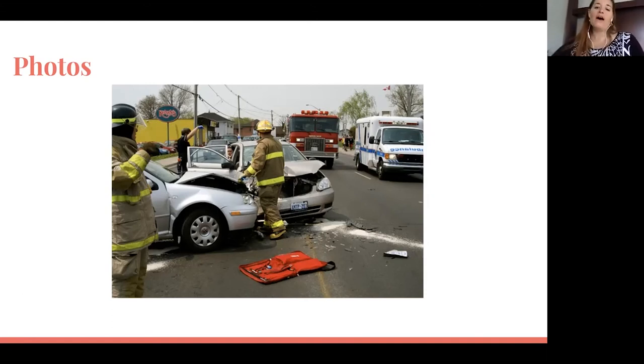So one of the first things that people normally tell journalists to do is to take a photo of the scene and then tweet it out. This would be something like you're sent to a car accident and you take a photo of the scene and you tweet it out. Does anyone see anything wrong with doing that in this case, if you decided to tweet this photo out? License number. Yes, exactly. Okay, so the license plate number.